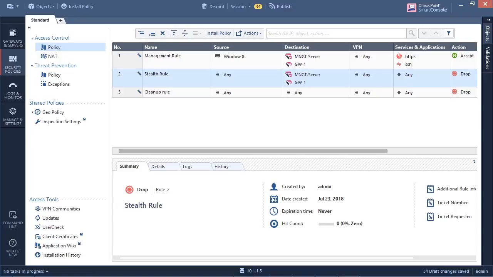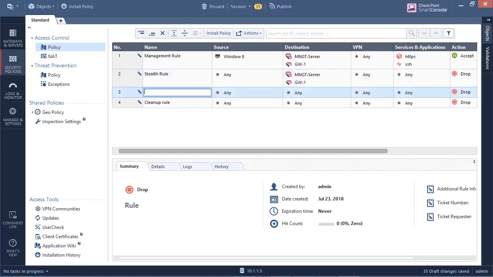We're going to create that rule under the stealth rule. Double click on that and we're going to call this outbound traffic rule.